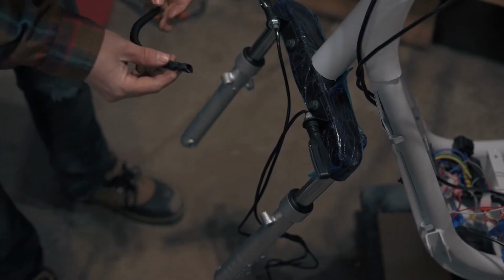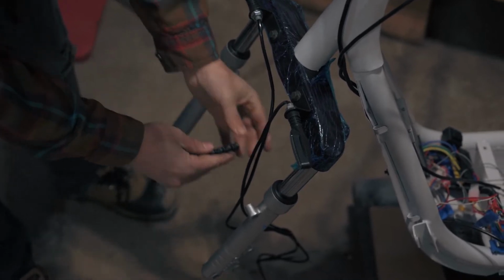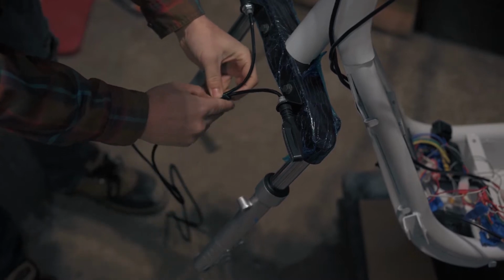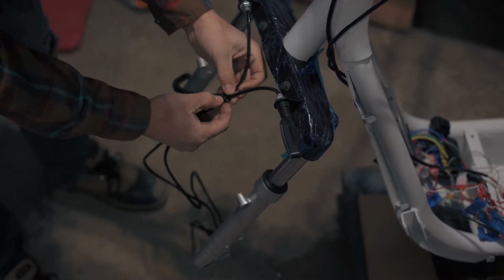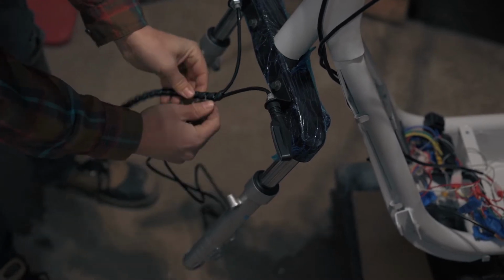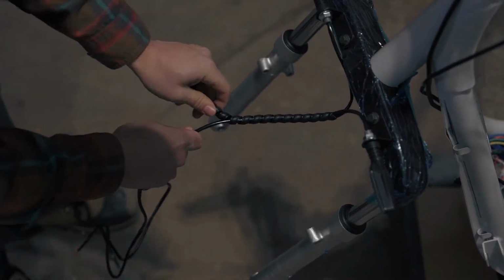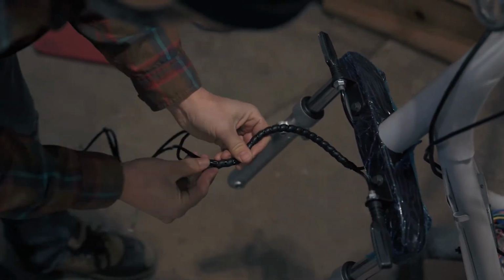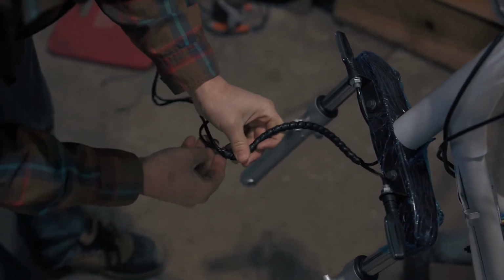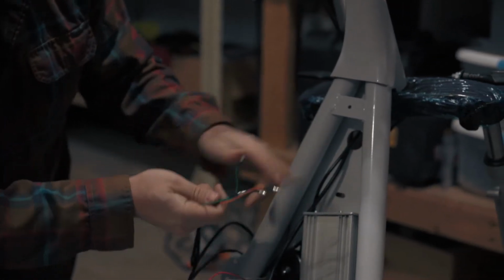Apply a short piece of loom to the right and left blinker wires. To get started, hook each wire individually to the top of the loom. You can now spin the loom to feed the wires through. Make sure the wires don't pop out at the top. Feed the blinker wires through the hole in the frame.